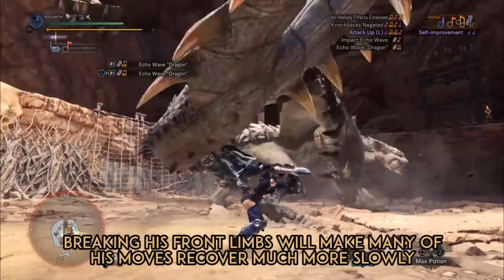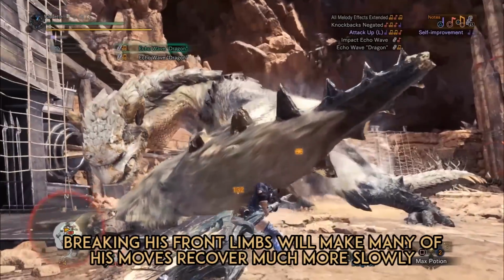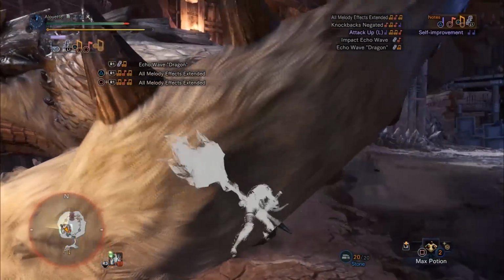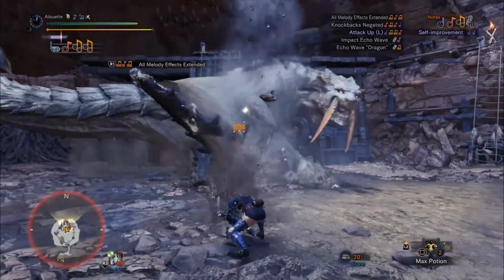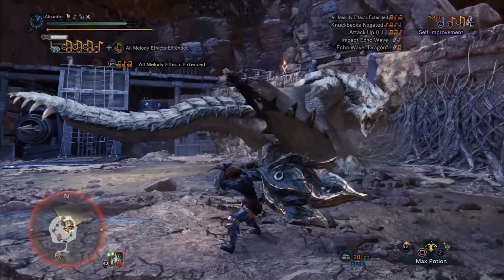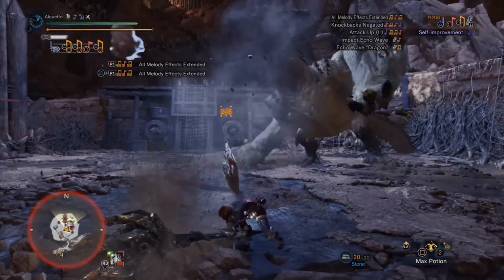By breaking Barioth's two front limbs, you take away his relentlessness. Several of his previously deadly moves will now have longer recovery animations which you can easily punish. For the body check, you have an option to either roll through his body, that way you have good access to attack his tail, or you can roll away from Barioth so that you will be positioned close to the head and arms for a good counterattack.